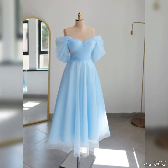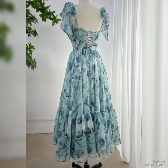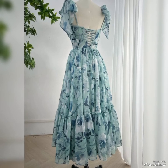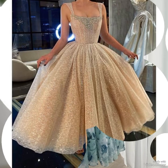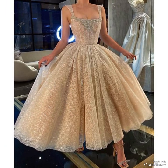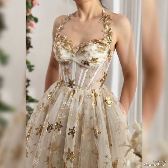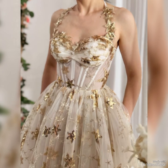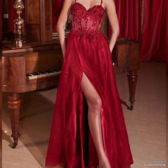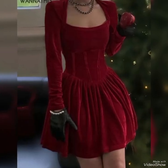These dresses can be made from a variety of materials like silk, satin, lace, and cotton, and each fabric offers a different aesthetic and level of comfort. Silk and satin provide a luxurious feel and beautifully drape, making them ideal for formal occasions. Cotton corset dresses are more breathable and suitable for casual wear. The choice of fabric can impact the overall look and feel of the dress.